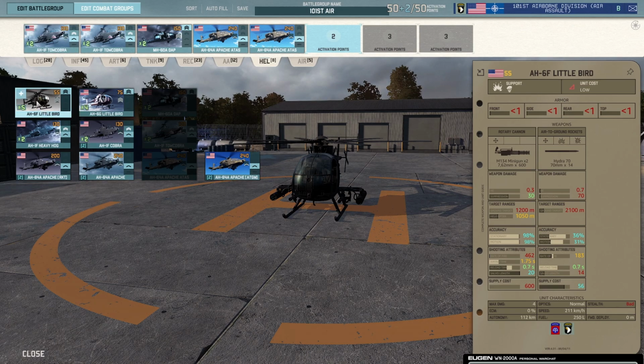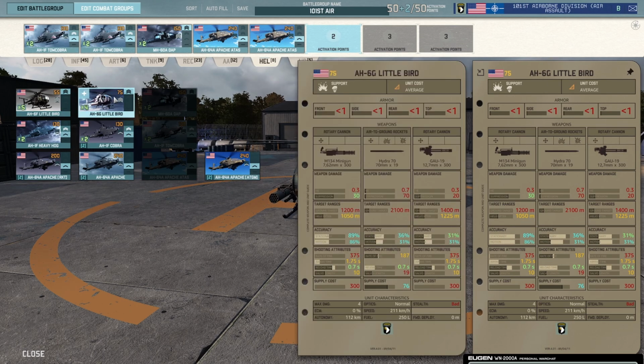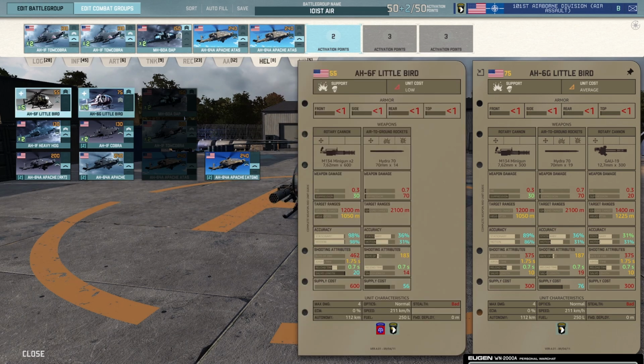You got the little birds, both the AH-6F and the G. Now, if you compare these side by side, they're mostly similar. It's just that the G gets another weapon, which is the GAU-19. That is a very nice suppressive weapon, and especially combined with the minigun, it can cause all sorts of issues for the enemy infantry. They get a whole 5 Hydra additional missiles, and, well, in order to get that GAU, they are going to sacrifice 1 minigun.